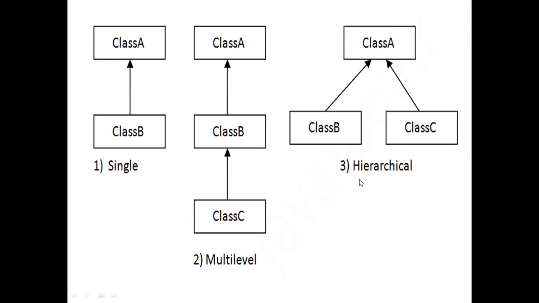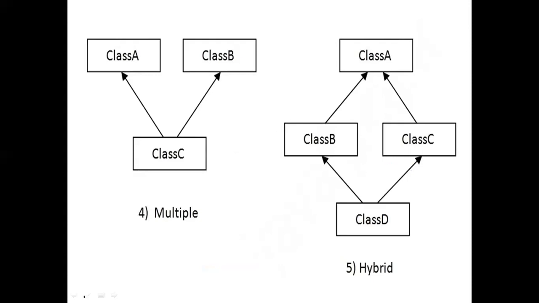Like that, hierarchical inheritance. Hierarchical inheritance is nothing but, see here, class B and class C, we have created two classes with the help of one existing class. One superclass or parent class is used to create two classes. That is called hierarchical. We are creating more than one class by referring to only one class. The definition of hierarchical inheritance is creating more than one class from one superclass, base class, or parent class.